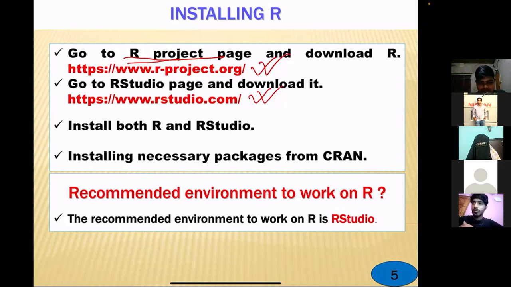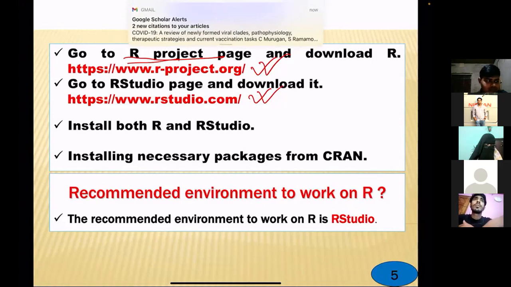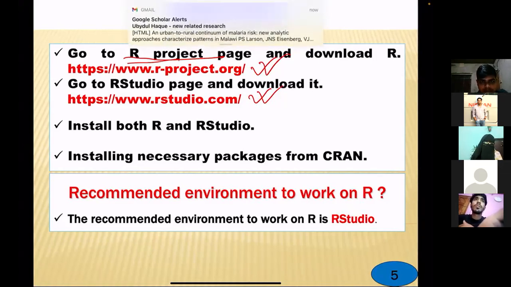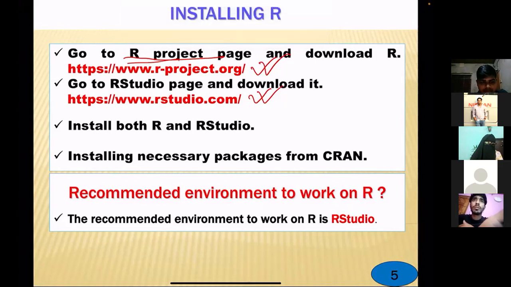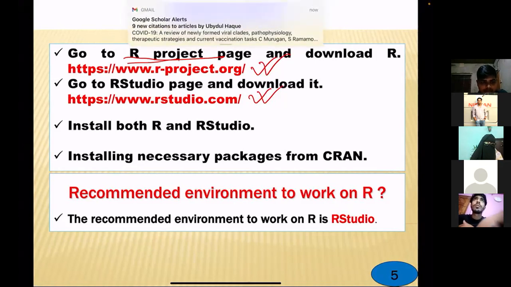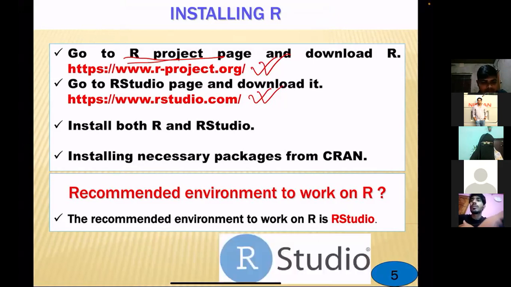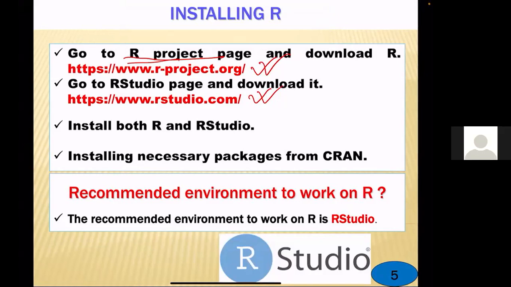Because it's really easy and flexible to use R. You understand? Yes, sir. Okay, so R Studio is the recommended environment to work. Okay, good.